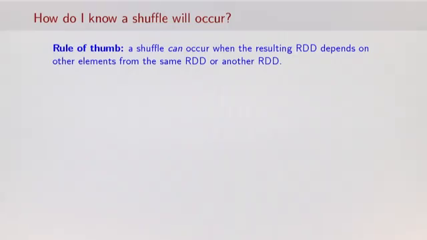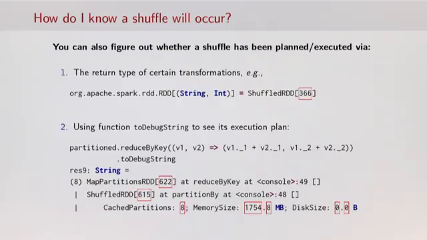And of course, the answer is that if you intelligently partition your data, you can either greatly reduce or completely prevent shuffling from occurring. There are also other tricks and even methods that can help you figure out when a shuffle has been either planned or executed. On the one hand, you could look at the return type of certain transformations like we saw earlier in this session. Sometimes you might see a return type called shuffled RDD here. Of course, this is evidence that a shuffle has either already happened or is planned.